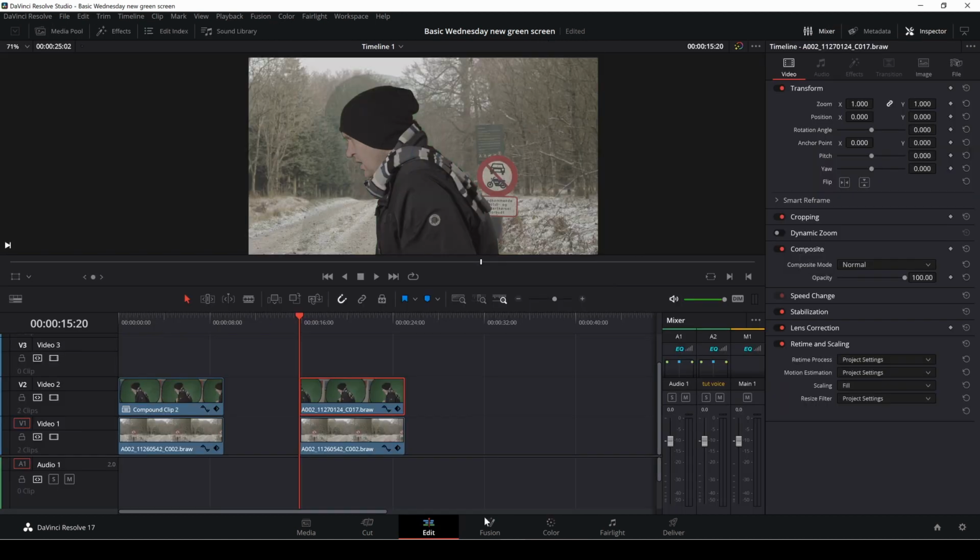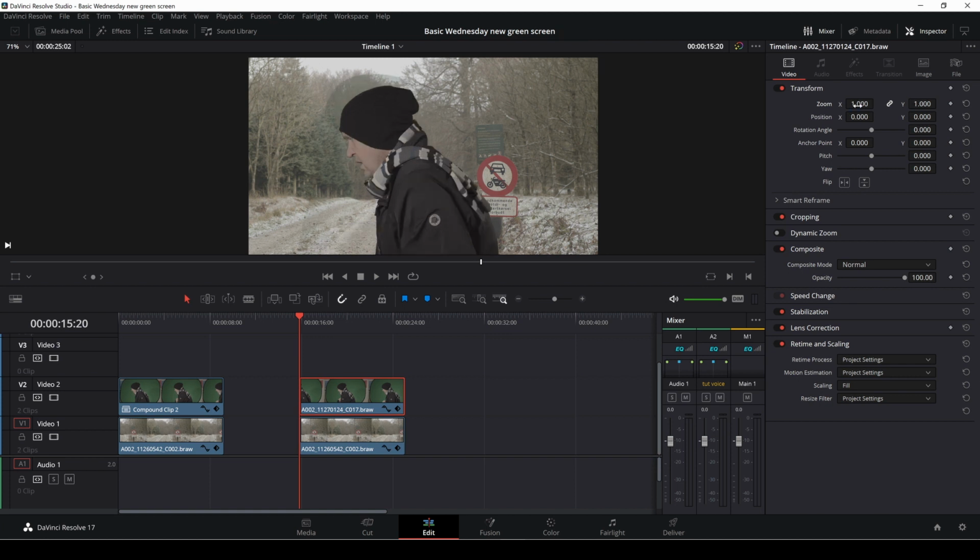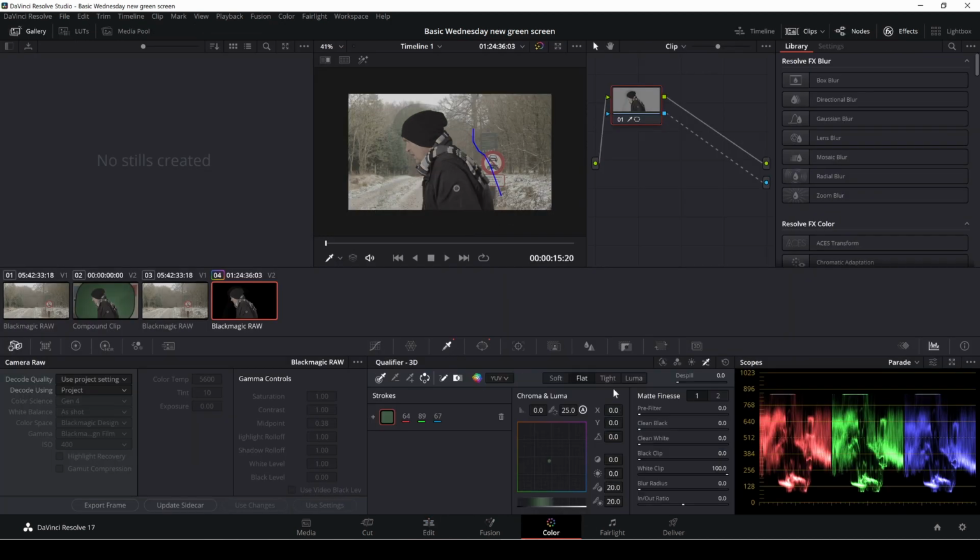So we'll go back here to the editing page, and we're going to take our clip here yet again. And you see, if we zoom in, we're going to have the exact same problem as we had before. Also, since I did the mask, I can see I have some problems right here. So I'll go back into the color page. I'll go up to the qualifier, and in this case, I'm going to add in the despill.